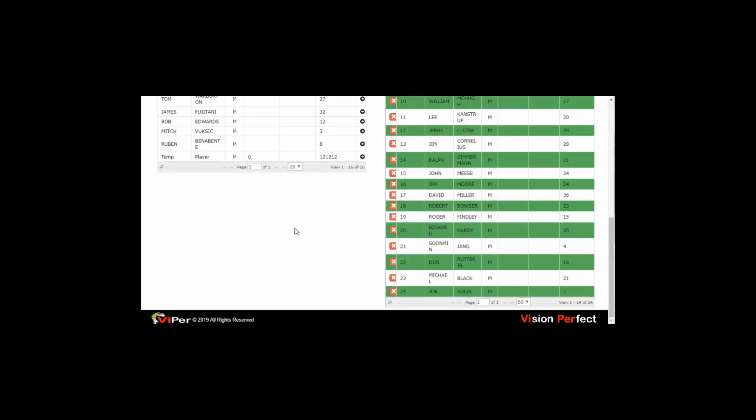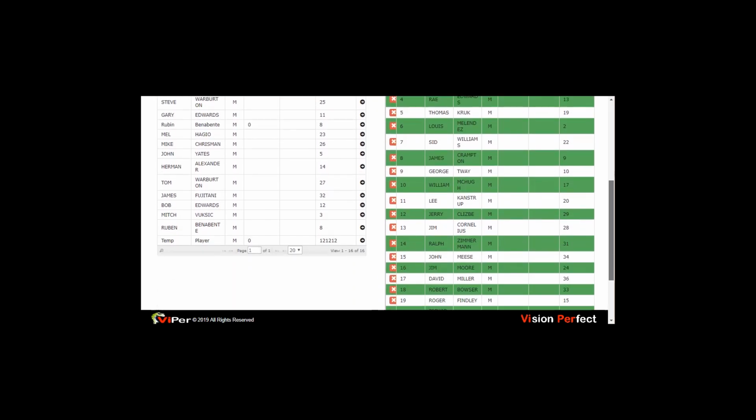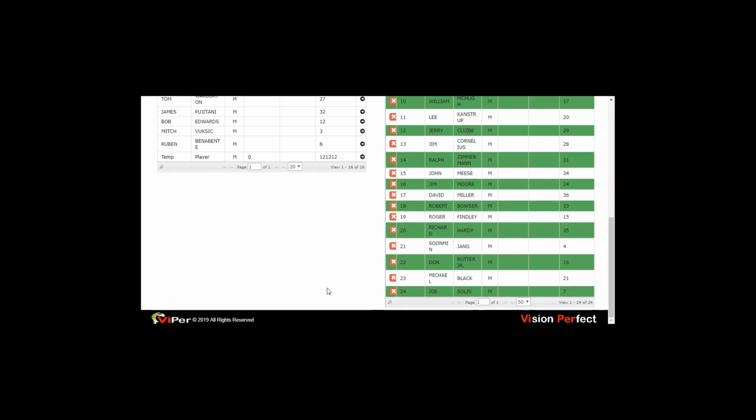You must add all of the players that will be in the league from this event league management screen before you can close the league, because once you close the league, you can no longer add or remove players. You'll be able to insert substitute players if somebody's unable to play on a particular week, but you will not be able to add new league players. So you must select all of your league players when setting up the initial league.